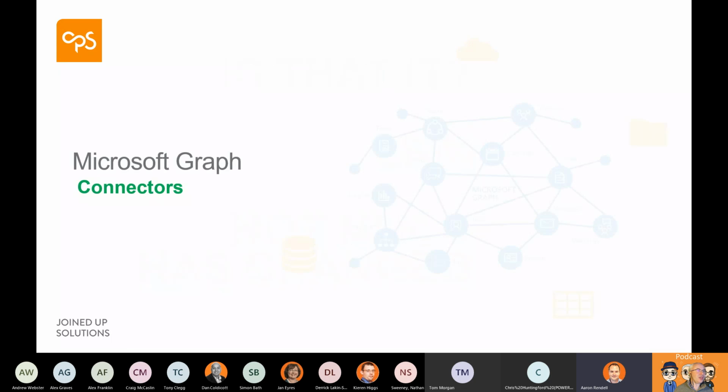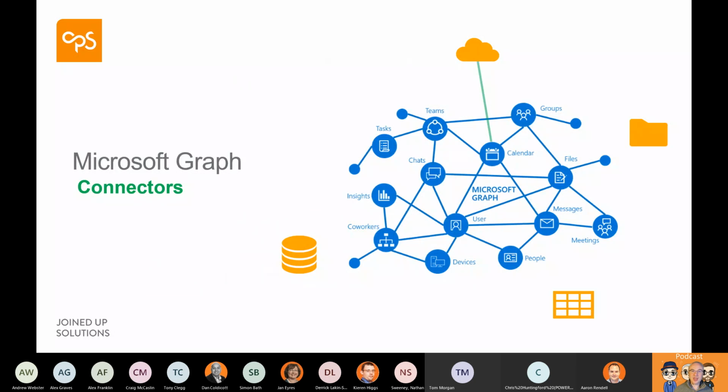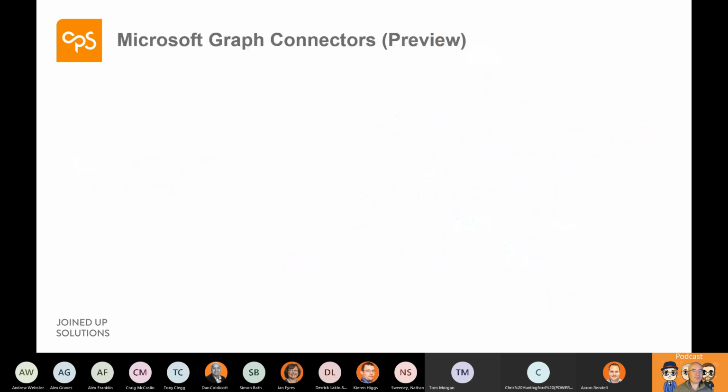Okay, I'll crack on and go through a few of these bits. I'll give a high-level view of these because these start to get onto this slightly developer side. The key part to this now is that with the connectors, this is about the external data. It uses the Microsoft Graph, so you're pulling your external results into the Microsoft Graph, so you can tie it in with a lot of other things. So you can pull in your own data with that.